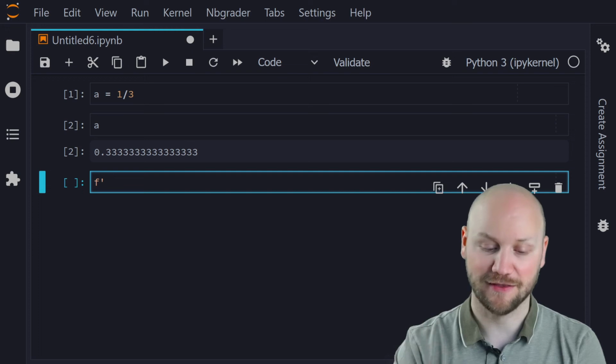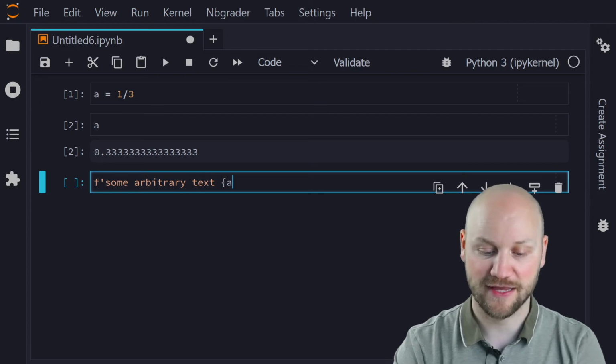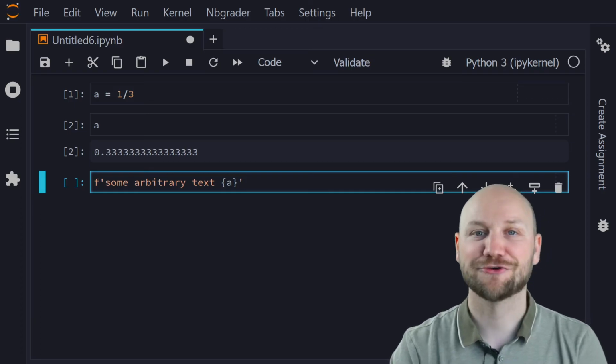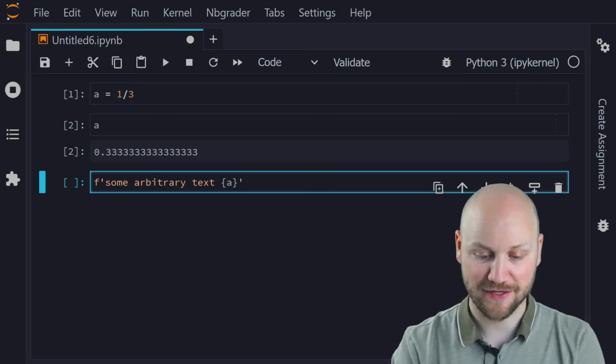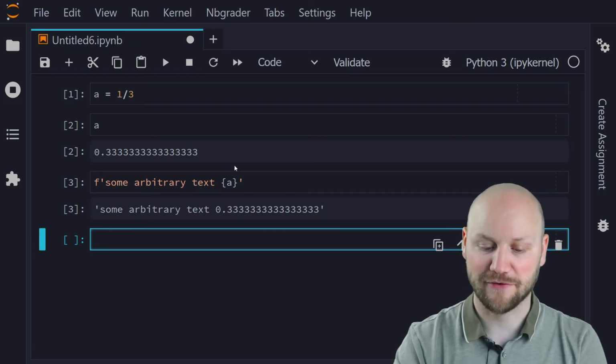We start with a leading f, then a single quote. You can also use a double quote. Then you have some arbitrary text, then your curly brackets with the variable a, and then we close the string with another single quotation mark. We execute this, and as you can see, the number becomes very long.